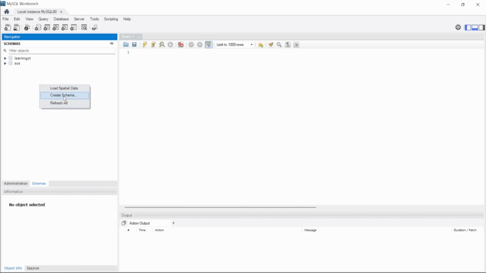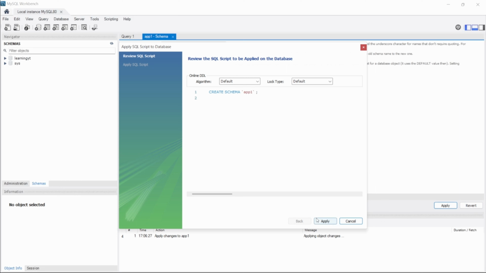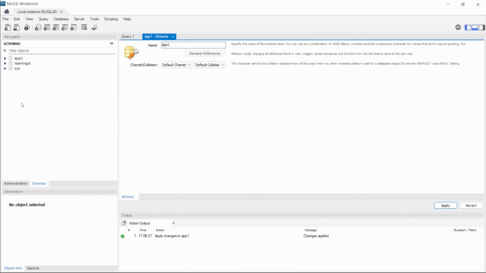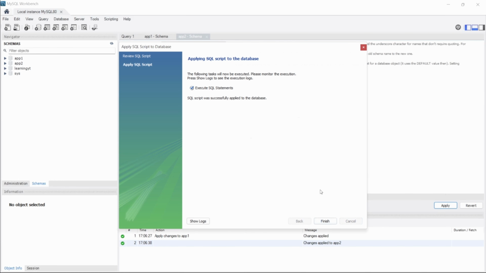I will create a new database, let's keep it simple, app1, and create that. Now I will create another database, app2.